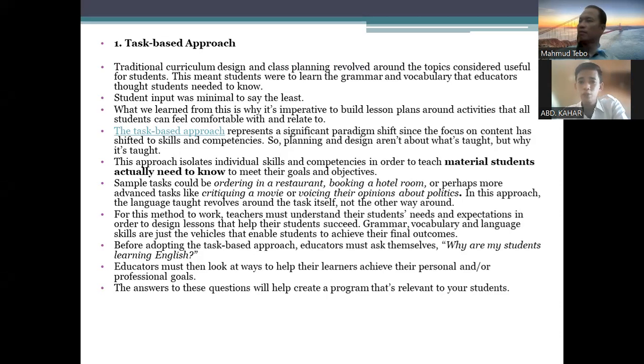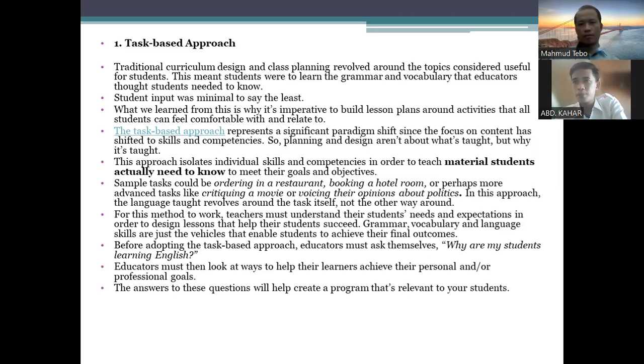Traditional curriculum design and class planning revolve around topics considered useful for students. This means students learn the grammar and vocabulary that educators think students need to know. Student input was minimal, to say the least. Why do I say so, Pak Mahmud? Because I teach in a boarding school, a pesantren.